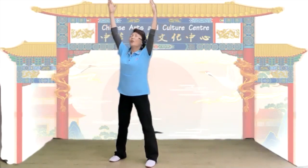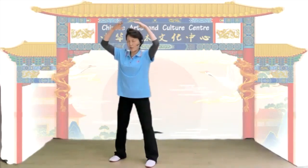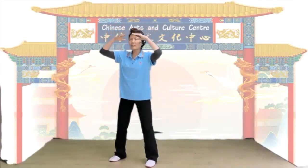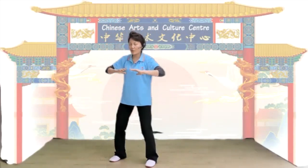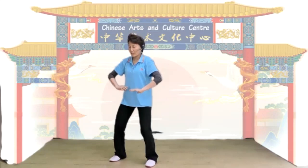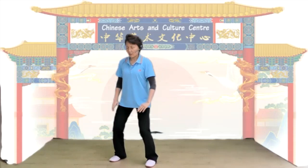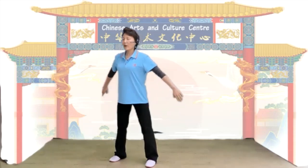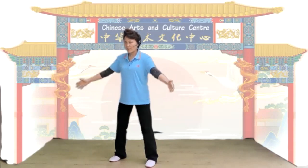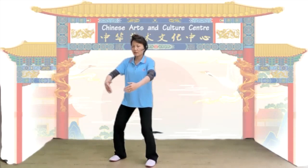Feel your heart is open, lung is open, chest is open, welcoming the pure new energies of the spring season, removing the stagnations. 好，Spread your arms, rotating the hands forward. Gather, circle into a large circle.